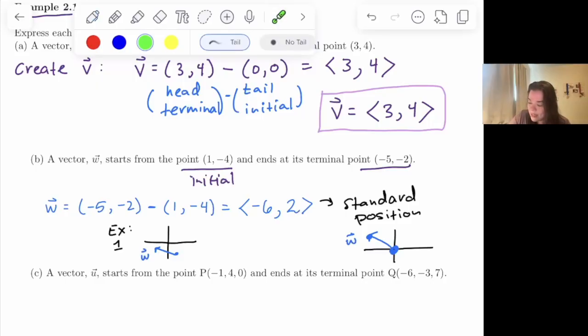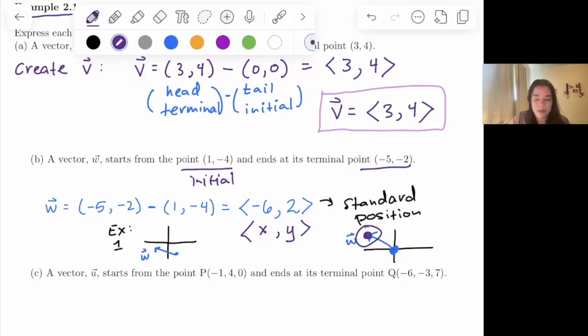So notice all we did essentially was pick up vector w and move it so its butt was on the origin. You just copy and pasted vector w and moved it so its butt was located at the origin, or its initial point, or tail, whatever you want to refer to that as. This is what it means to have a vector in standard position. And this notation right here is how we write a vector in standard position. So this negative 6, think about it, it's the x coordinate. This 2 is the y coordinate of the final resting place of the head of vector w if the butt is at the origin.